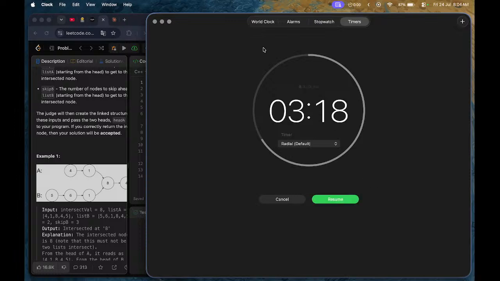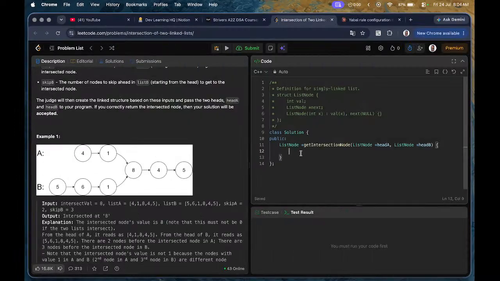Guys, we're back. So let's take another map.